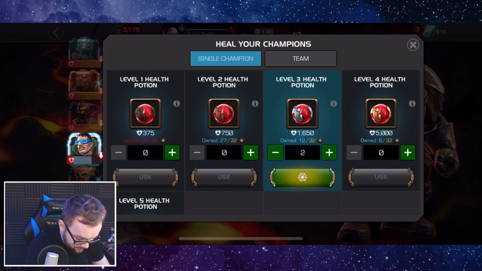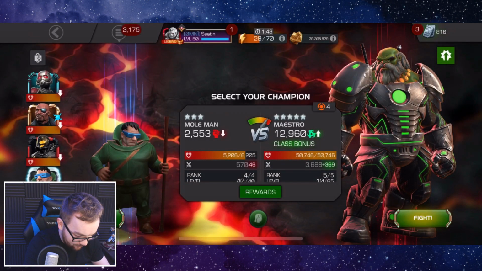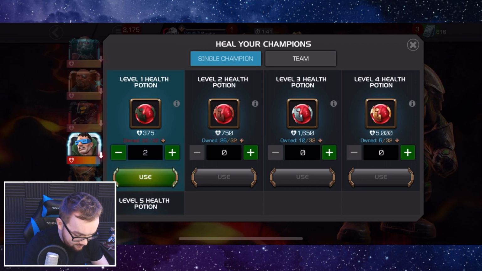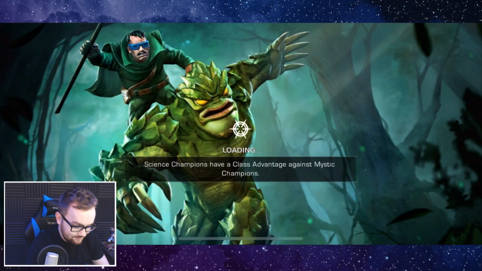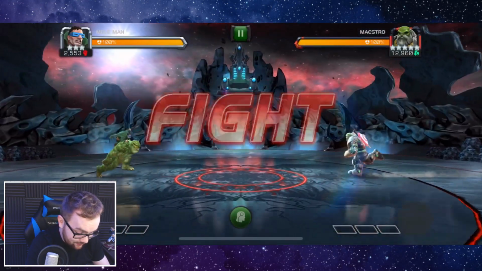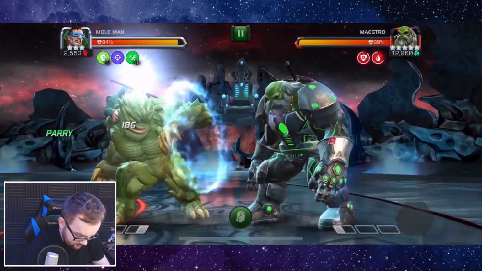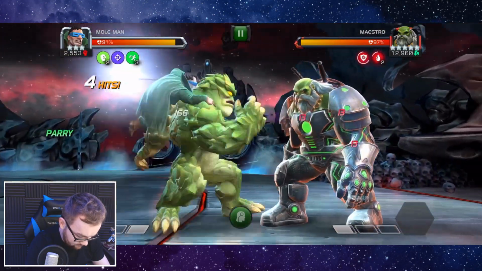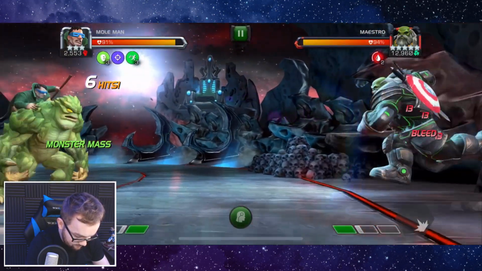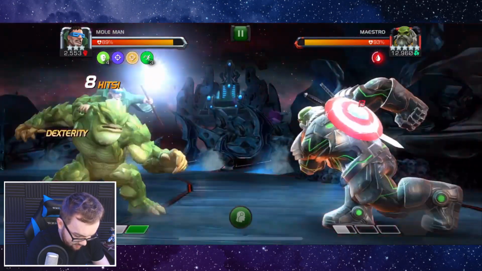Let's use a few health potions, get him topped up, and see if we can take Maestro down. And I think in this fight we're going to go for a special 3. Let's get him fully topped up, actually, so we have a bit more buffer. I'm very concerned about the block damage in a longer matchup like Maestro. But we'll see how this man performs. Giganto Jr. I think he's only using one arm to block. This man needs to use two hands.